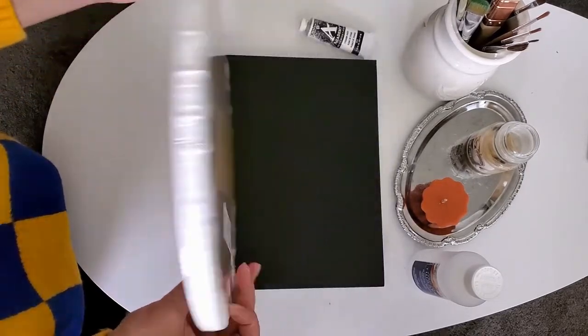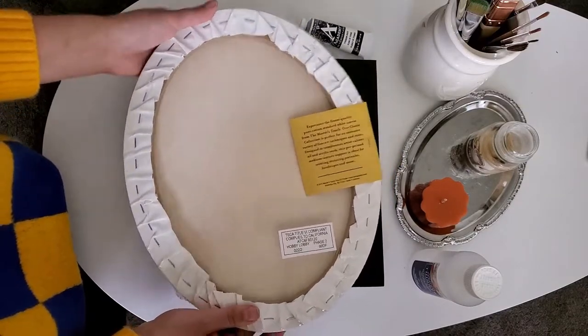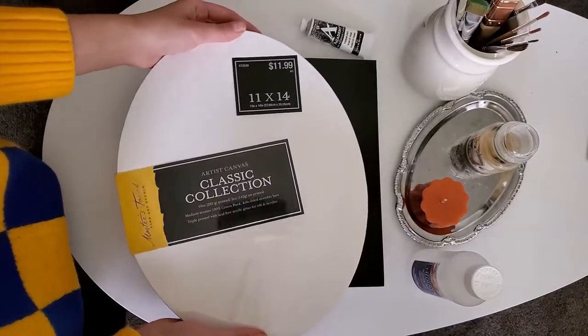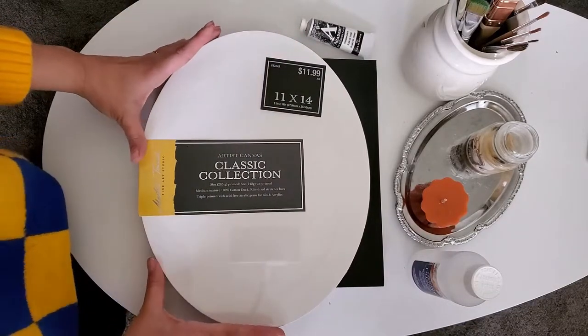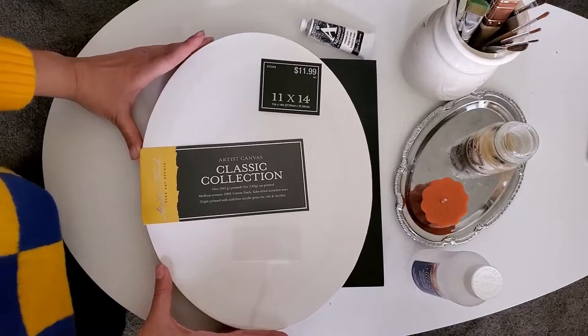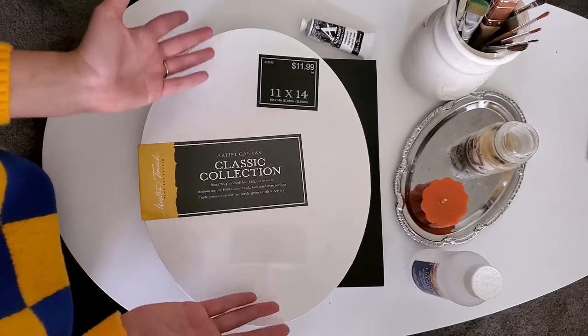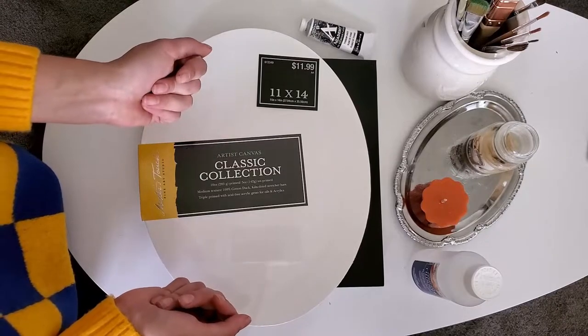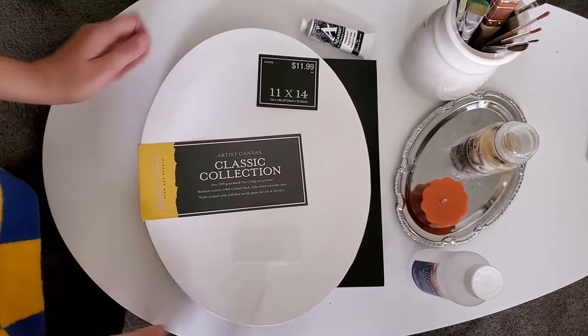I want to paint on this canvas with oil. And maybe put it somewhere in my house because I really like the oval shape of it. I think it looks kind of vintagey. But yeah, that's all the art supplies I have for you guys.